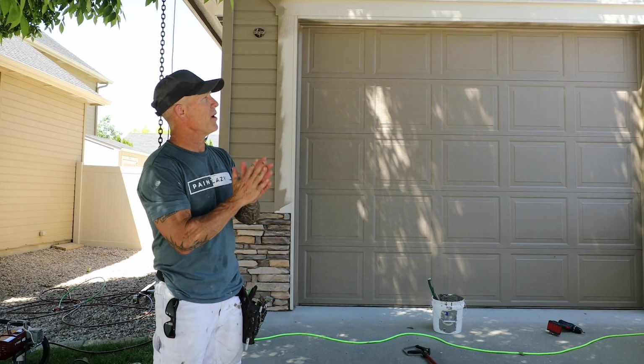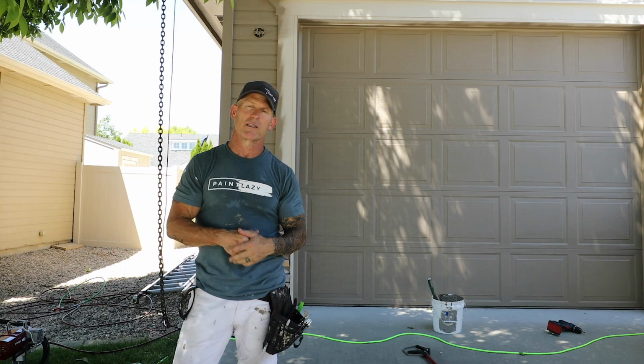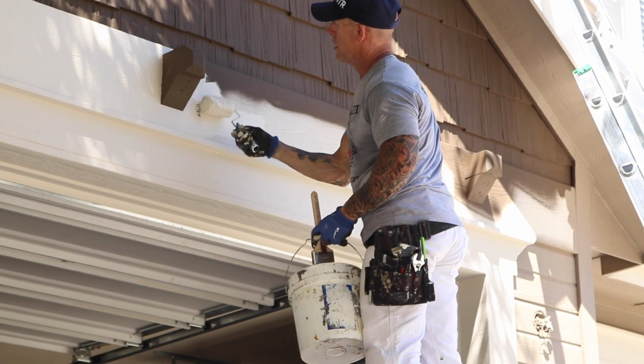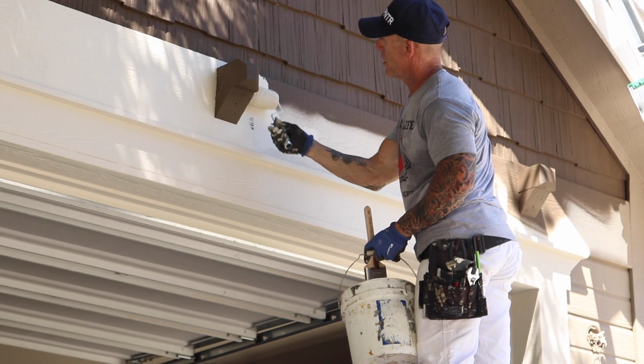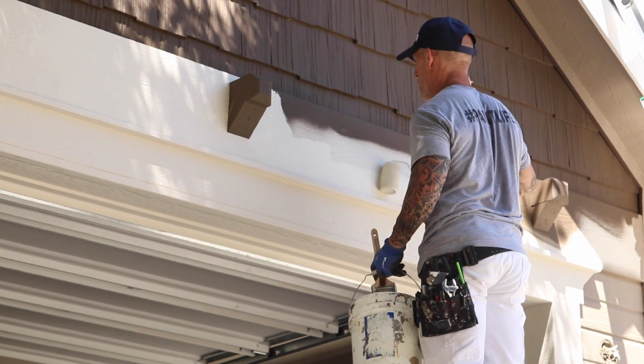So it's all done now, and we're going to come back for day 4. Now all the hard part is done. All that really difficult ladder work is done. We're going to be doing just brushing and rolling trim, the fun and easy stuff. That's going to be day 4. So stay tuned for day 4.